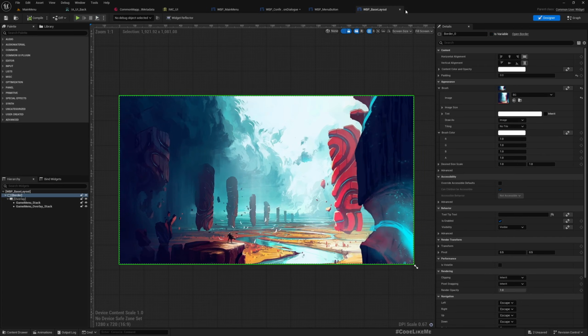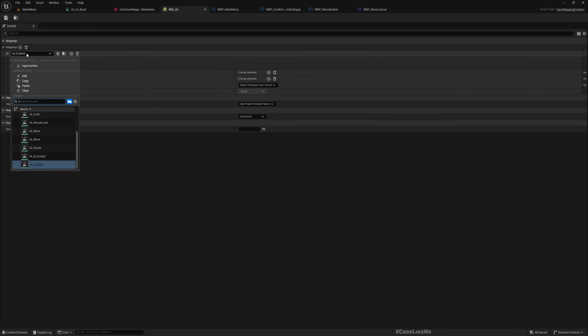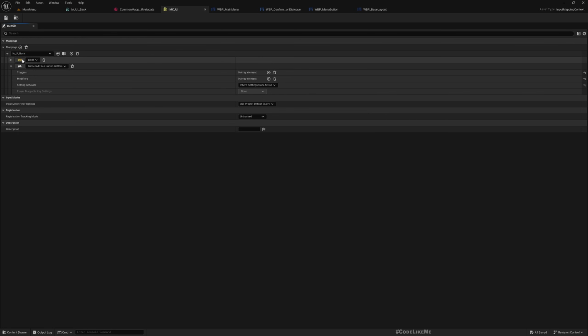Okay, we don't need that. Right, now press back. Oh, I modified the back button key. Sorry, this is not what I meant to do.